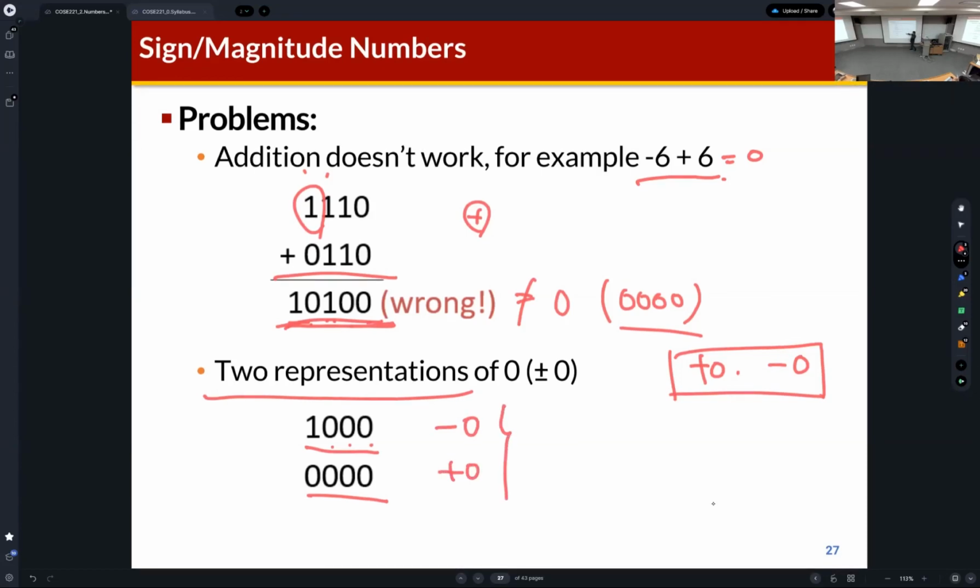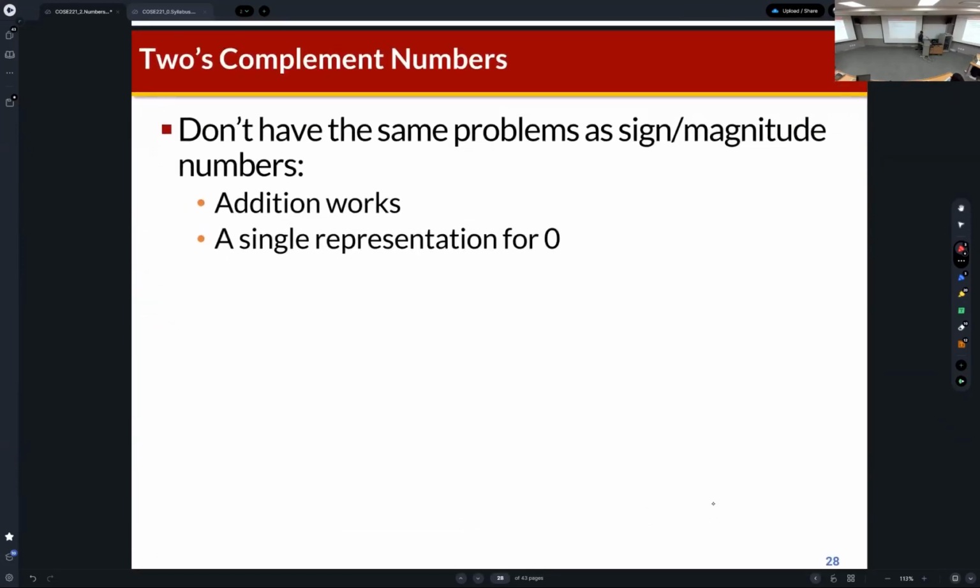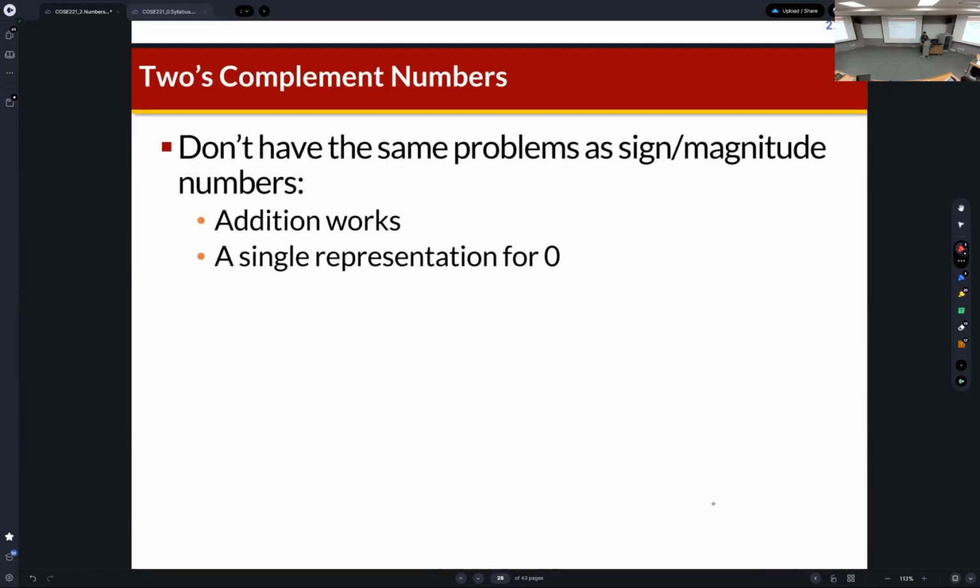So what's the problem? We already know that, oh, this number is the same number, but in the hardware, these bits are different from each other. Actually, if we just compare this number and this number, then we can know that, oh, this bit is different. And we can say, oh, this is not the same number if we use the conventional comparator in the hardware system. Okay. So this is another problem of the sign and magnitude number system. So instead of the sign and magnitude number system, we use the two's complement number system. Okay. So let's learn about the two's complement number system. Actually, the two's complement number system has a single representation of 0.